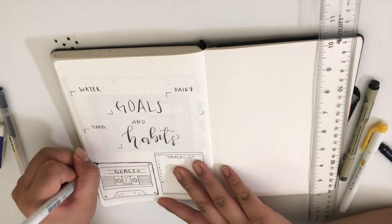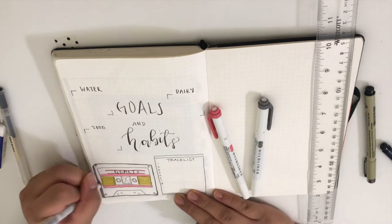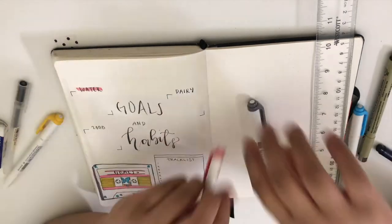Again, I am coloring the cassette with the same Zebra Mildliners, but what's different with this page is at the top, I'm going to be doing squiggly lines with the same markers just to create a psychedelic feel to the page.